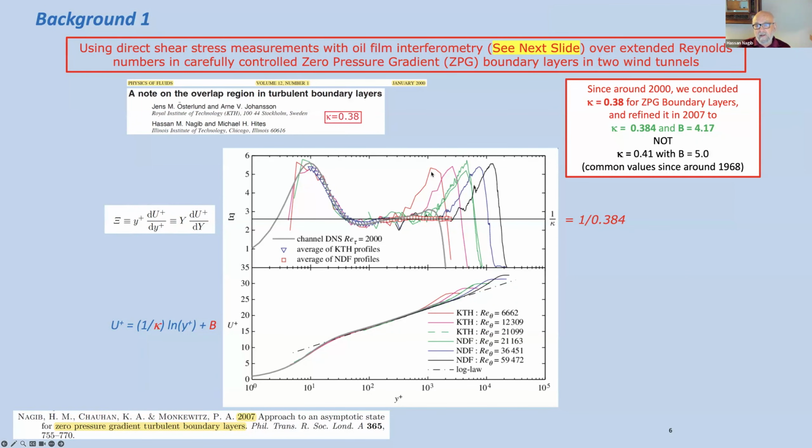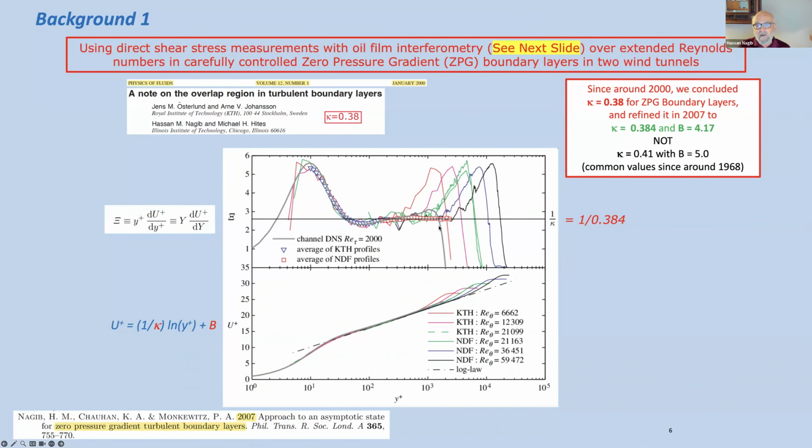These are increasing Reynolds numbers. When you look at the mean velocity profile, if you say, oh, this is the log part, you can always find on a log-linear plot something that looks like a straight line, but its slope, the intercept, keeps a lot of arbitrariness.